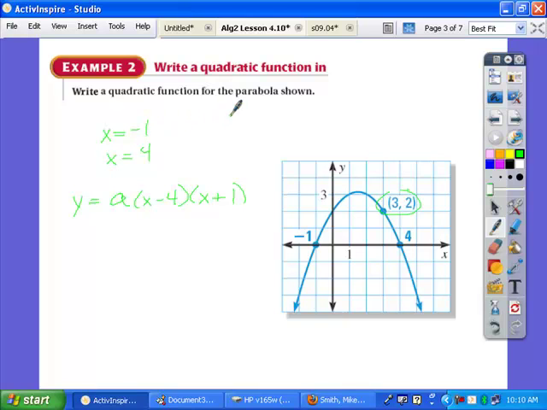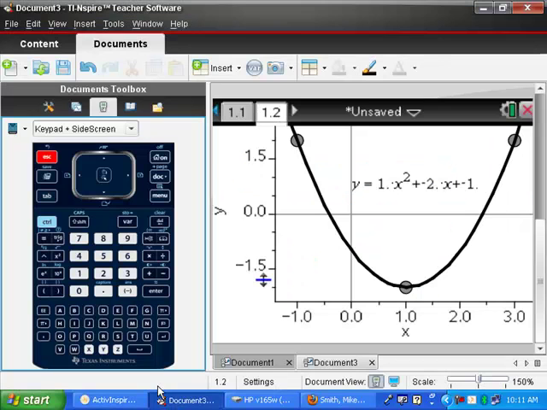Okay, so remember, if x equals -1, so that's the point -1, 0. It's the point 4, 0, and then we have the point 3, 2. And so if I make an XY table, we can go -1, 0, 4, 0, and 3, 2. And so we have our 3 points, and we're going to repeat the process that we just used on the graphing calculator. So I'll enter these values in my spreadsheet.